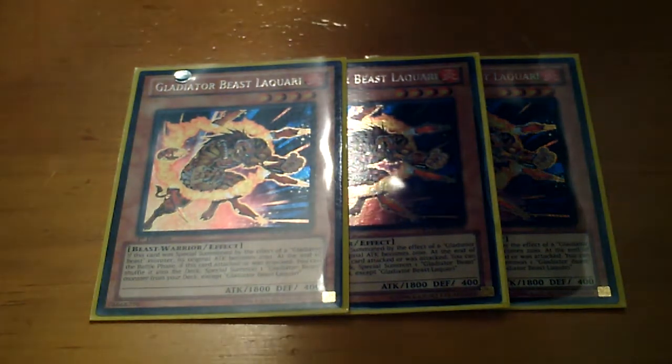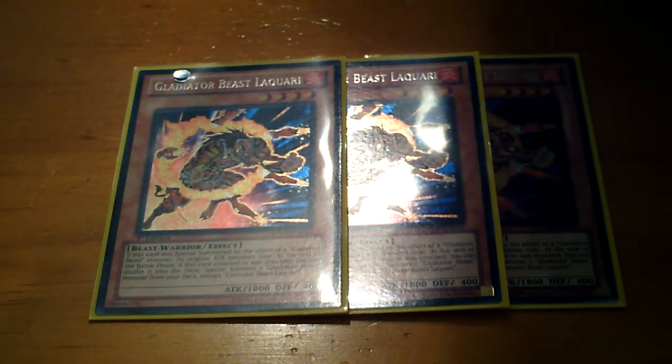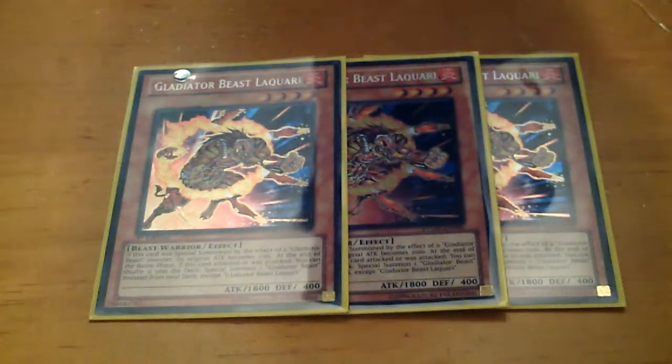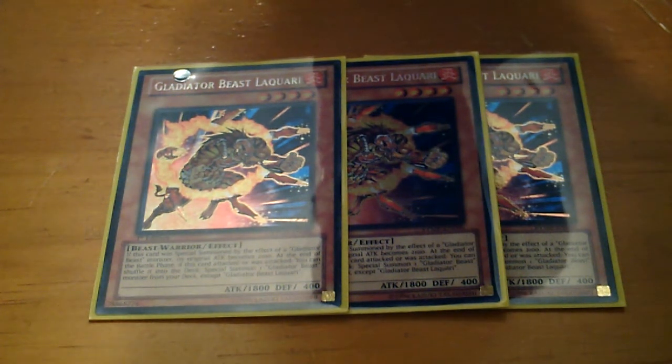Gladiator Beasts basically are a type of deck that actually tags out. What that means is that when they attack, or when they're attacked during the battle phase, at the end of the battle phase, you can return this card into the deck and choose a different Gladiator Beast, other than the one that you are shuffling, and special summon it. Then it will activate its second effect, which is after it's tagged out, when it's special summoned by a Gladiator Beast.